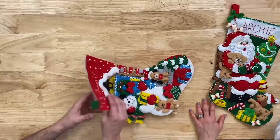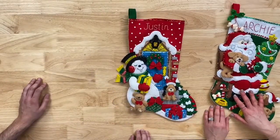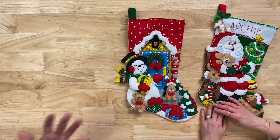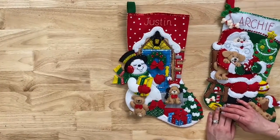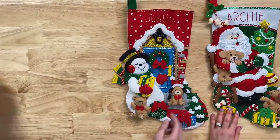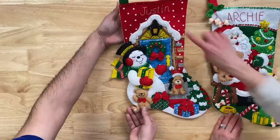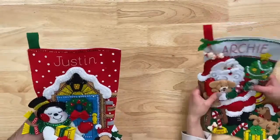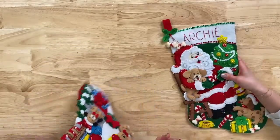This one is called 'Gifting Snowmen' — a happy little snowman, and there's also a dog in this one. It has a lot of gifts and a classic snow motif going on with trees and little gifts. The details kind of flow out of the stocking — it's so dimensional with a little wreath. Again, you can personalize it. If you have any questions or need to know the name of something, please let us know.